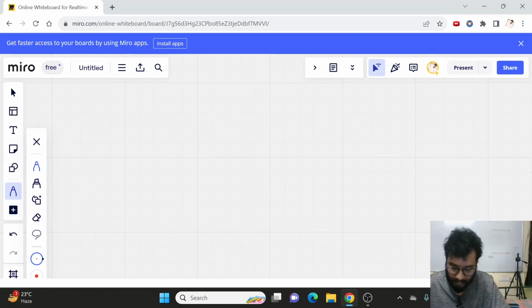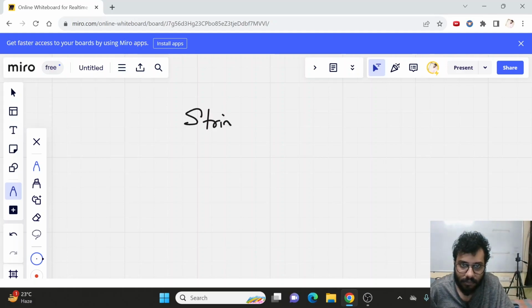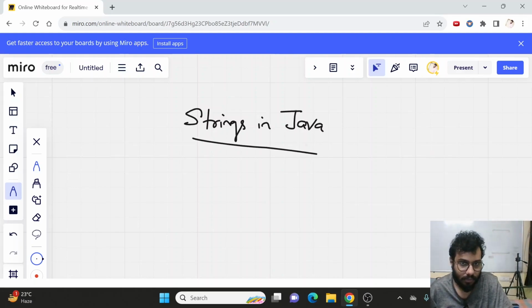Hello guys, so today we're gonna learn about strings in Java, which is a very important concept. Many interviewers ask about it if you're trying for a junior Java developer or even senior role. Strings in Java play a vital role in answering many of your interview questions. Many students fail to understand how it works internally. You may write it in code, that's okay, but how it works internally is very important to understand.